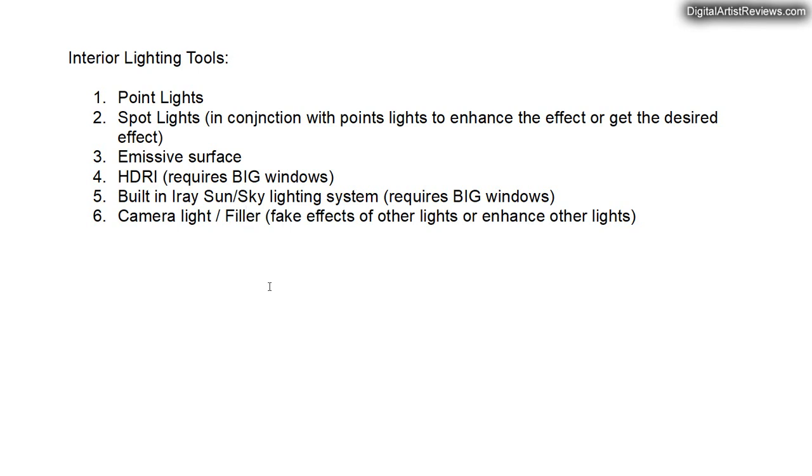So that is pretty much it, guys. That's all the tools you have and need to create really outstanding interior renders. Just remember to use balance and common sense so that you let one of the effects be the dominant one, the main one, the hero of your story.